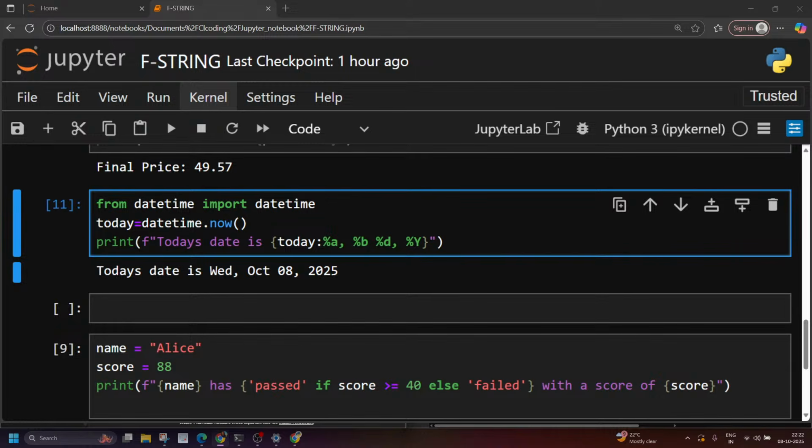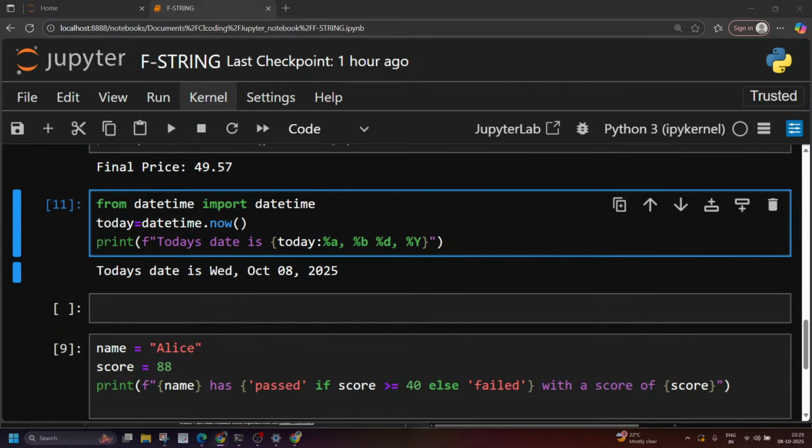Okay, so today in this class we learned what f-strings are and why they are used. We explored their key features like embedding variables, expressions, function calls, formatting numbers and dates. %a is for the weekday, Monday, Tuesday, Wednesday, Thursday, Friday and Saturday, like this. And %b is for the month.